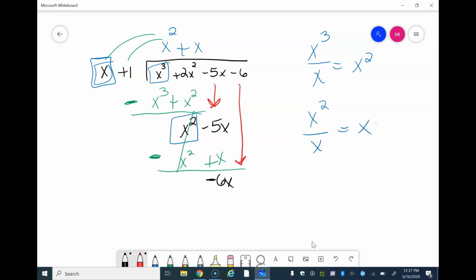Then we bring down this last one and make it -6. Then again, we do the whole process again: box in the first term, box in this term over here, bring it off to the side, and that's going to give us -6. So we put the whole -6 on top here. So take the -6, distribute to both of these parts here, this one and this one.